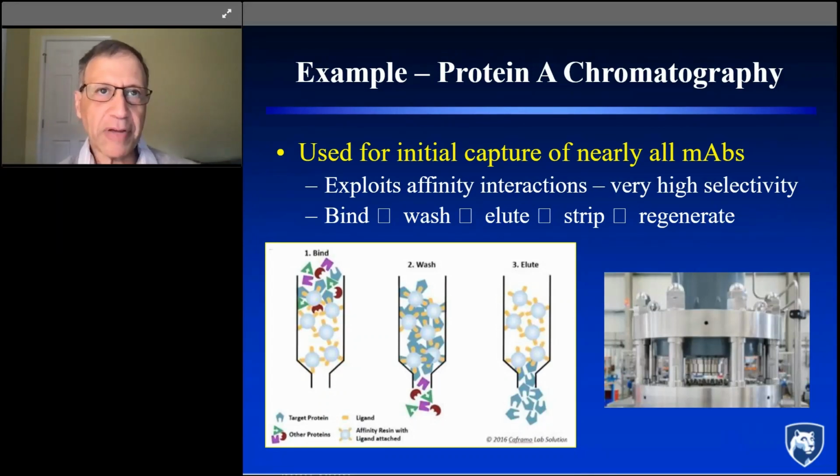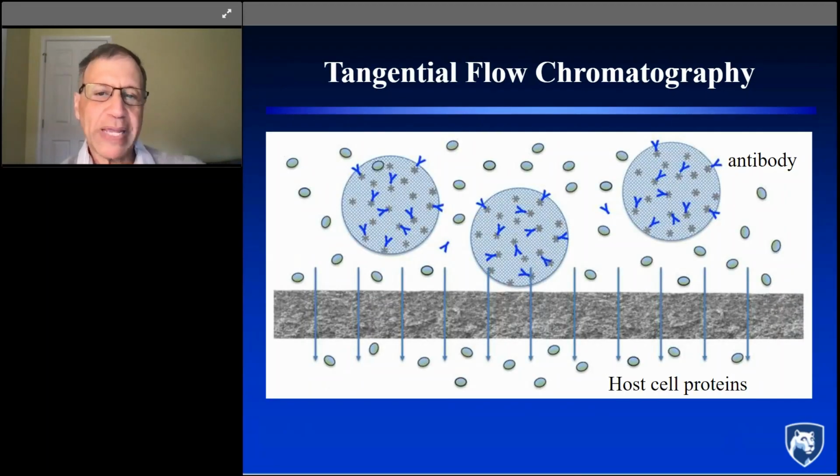Now, there have been a number of attempts to make what I would consider to be pseudo-continuous chromatography processes using multiple columns that are configured so that you switch between one column and another. I'm not going to discuss those, but I'm going to instead focus on an alternative approach, which we have referred to as tangential flow chromatography.